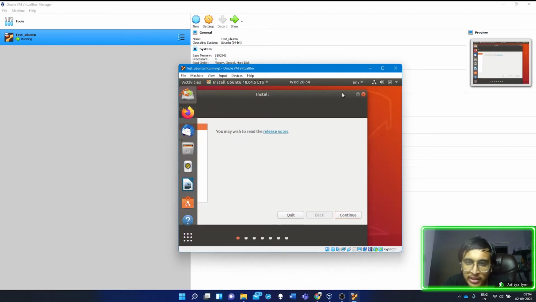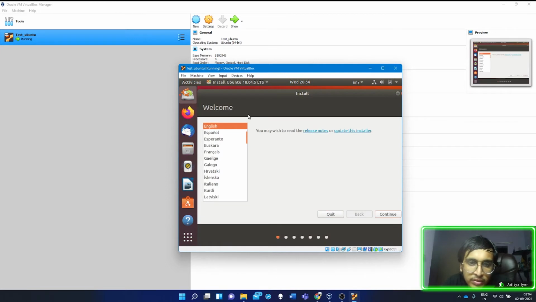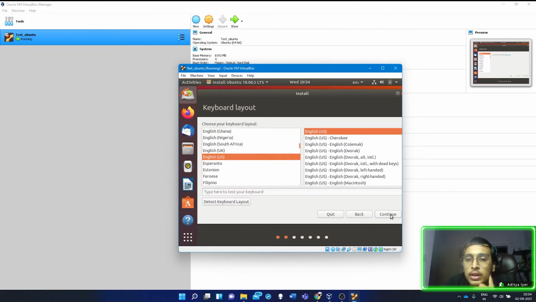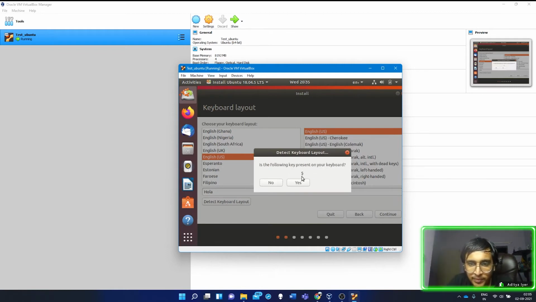In case you clicked try it now by mistake and want to actually install it, just click on install Ubuntu 18.04 LTS. It'll take you to the same screen. Choose your language, continue. Again, it asks you to choose a keyboard layout and a keyboard language. So let's see if it works.